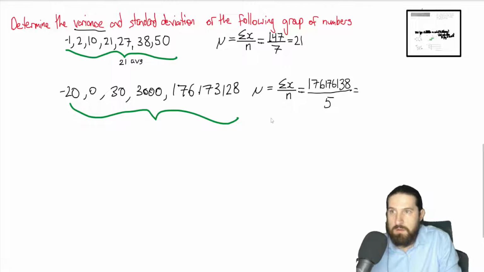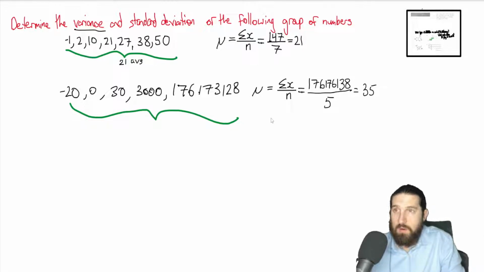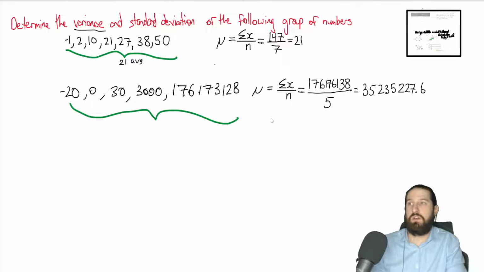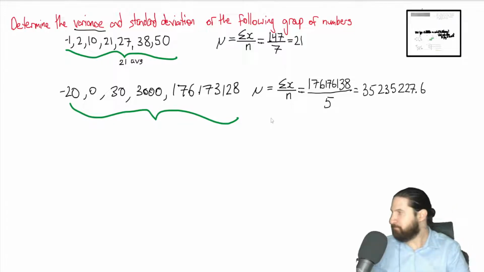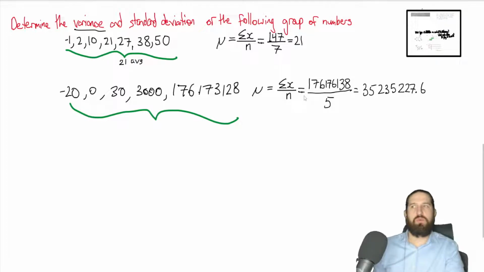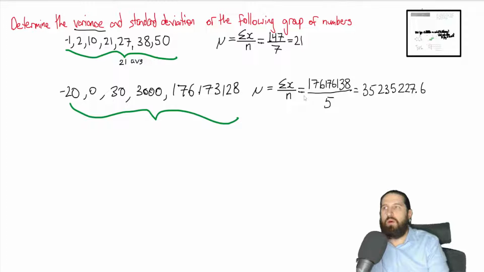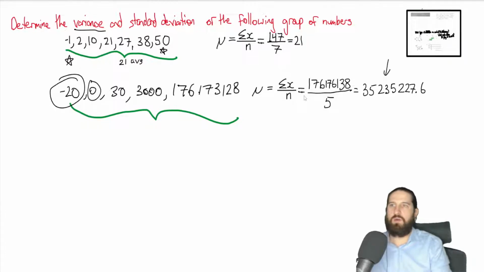And so the average here is 35227.6 because this number is so huge, right? Okay. So that happens, right? Well, the question is, how far away are each of them from the mean, right? These are only really like that one is kind of far away and that one's far away, but they're the two farthest away. But this one is only 29 away and this one is 22 away. Negative 20 away from this one and 0 away from this one and 30 away from this one and even 3,000 away from this one are way more than this one. So that's variance. What we're sort of weakly analyzing there is variance.